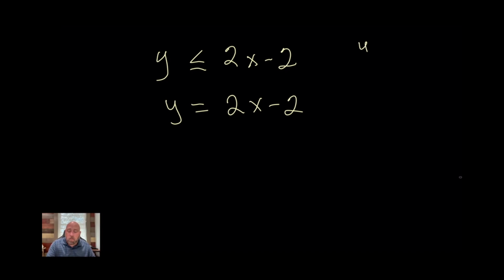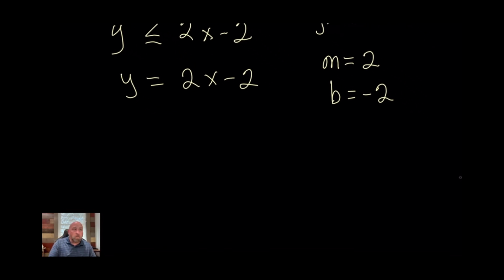Well, this is already in y equals mx plus b, isn't it? This is already in a format that we can graph. Here's y, here's our m, here's our x, and here's our b. Hopefully, I know it was a whole chapter ago, but what do the m and the b equal? Well, the m is the slope, so the m is 2, that's the slope, and then the b is negative 2. What is the b? The b is the y-intercept, where it crosses the y line.